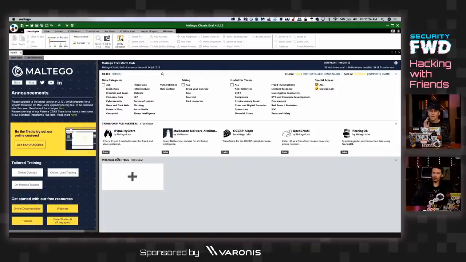But there's a really cool module in Maltego that allows access to Aleph, which is a resource that is open source and used by reporters all over the world to combine information. And some of this is stuff like the Panama Papers. So if you need to do a really, really big search through a huge data set, they strategically add different data sets that are really interesting and useful for reporters, investigators, and anybody that's using the tool, and make it available, in this case, as a transform through Maltego.